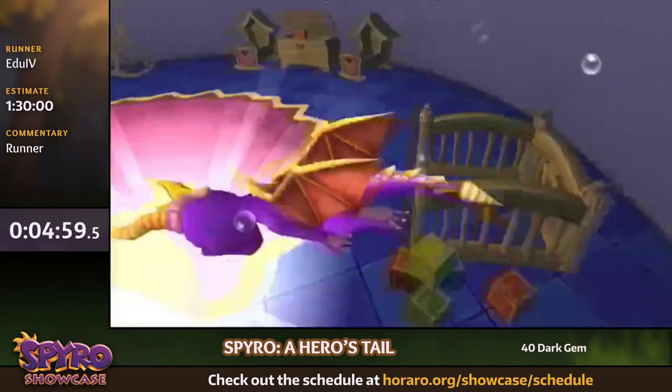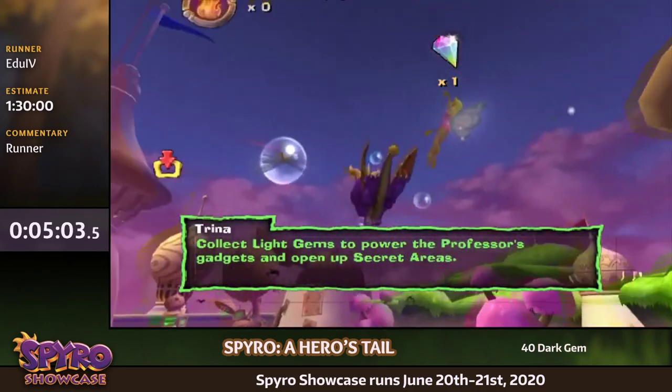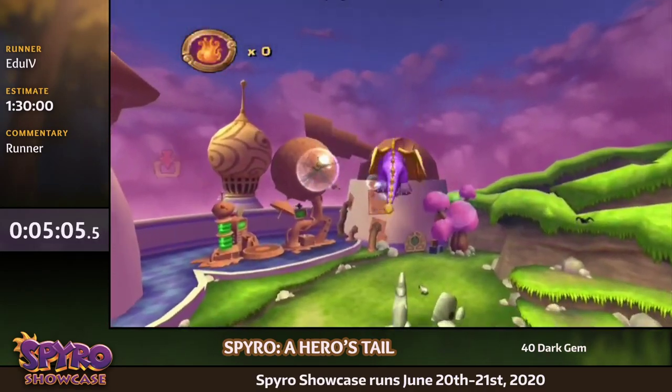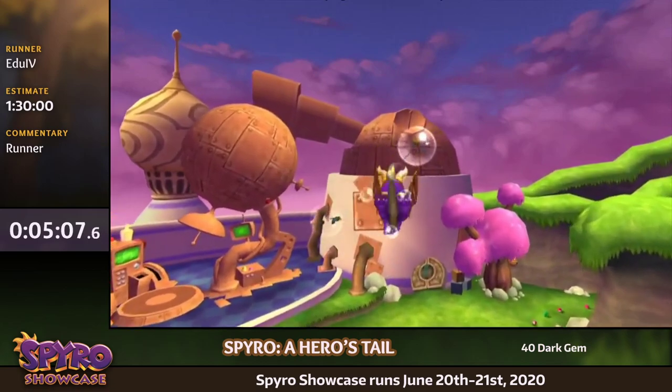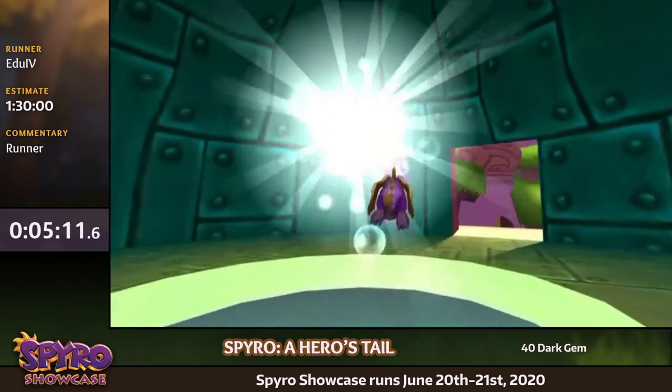And I actually need to have some light gems here, because we need 8 light gems to activate the ball gadget, which takes us to a level within this hub.